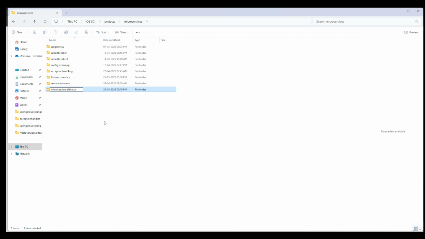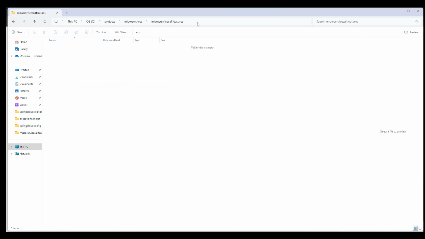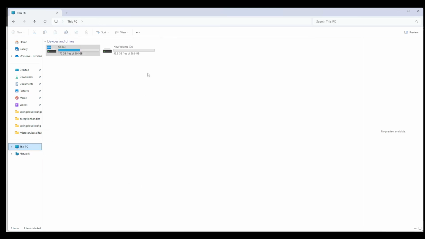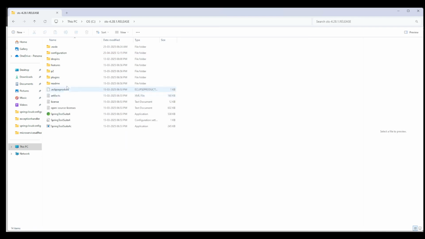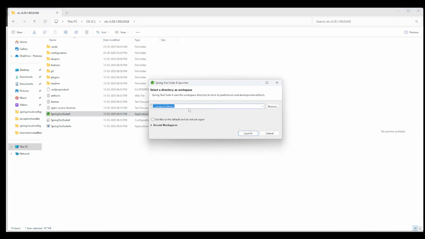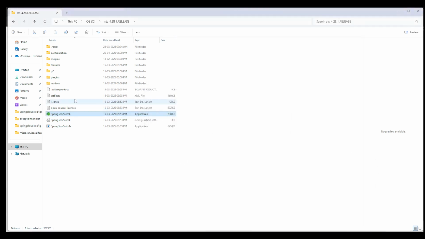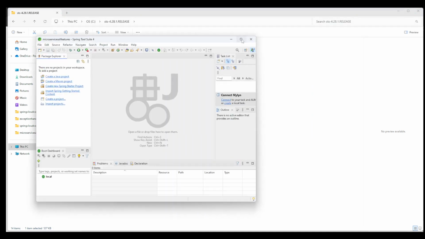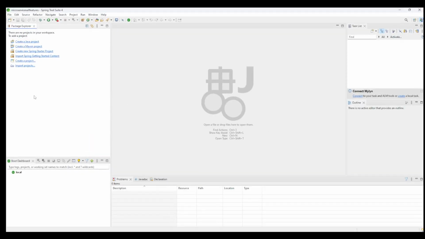We can say microservices all features. So this is the folder we have created. We can copy it, and inside that we can create our project. So let us open the STS from here, and here we can paste this path. Now here we have successfully opened the STS.